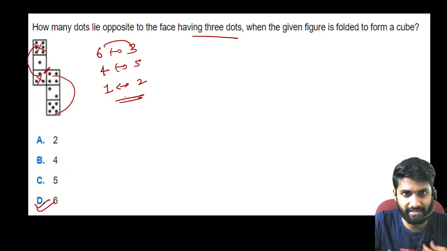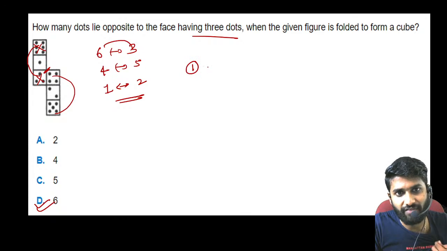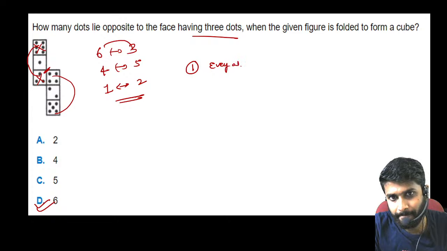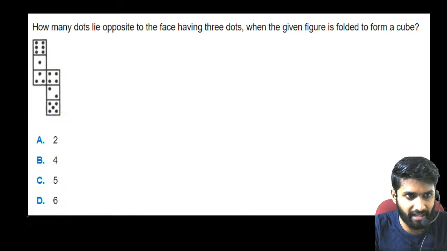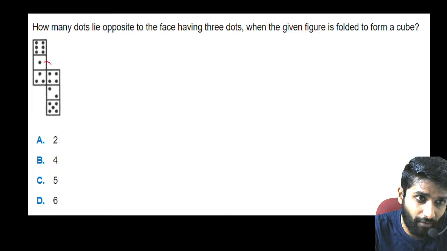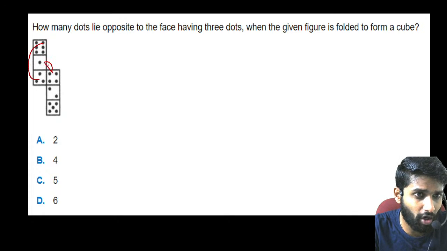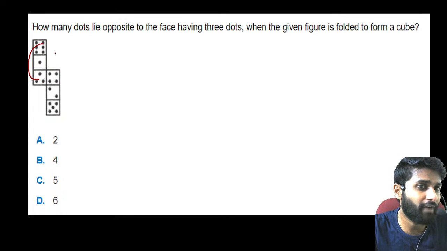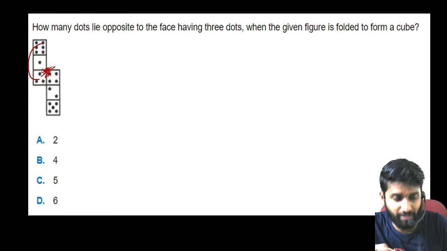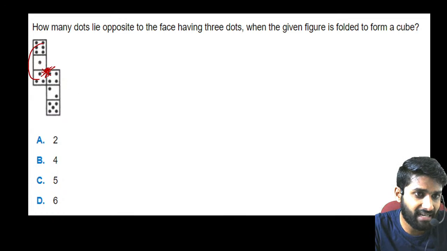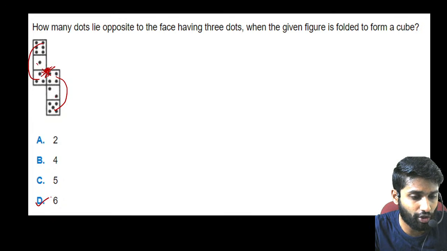Clear? Just explain. See, what did I mention at the first point? Every alternate pair is opposite. No problem. Sir, why are you not considering 1 and 4? Because this is alternate. So why are we not considering 1 and 4? That's why I explained the second point. If the point of contact is in the same line, it will never be opposite. It is always adjacent. That's why you can't decide 1 and 4 is opposite. Now 4 and 5 is opposite, 1 and 2 is opposite. According to the question, 6 is the answer.